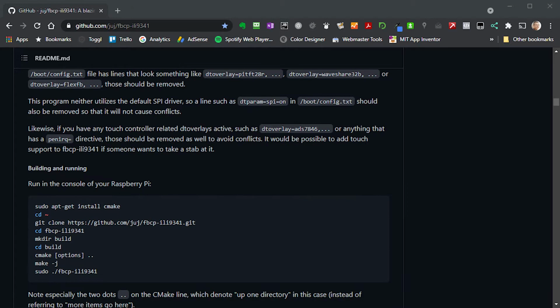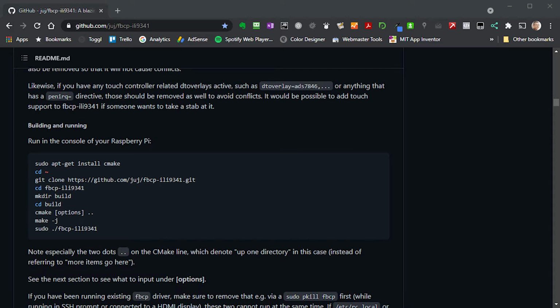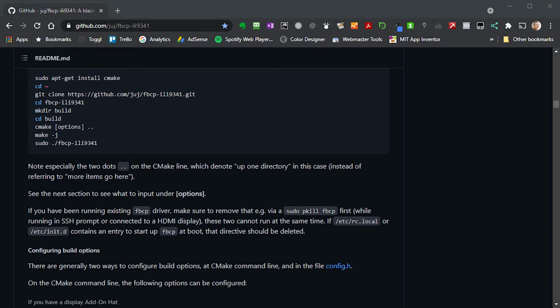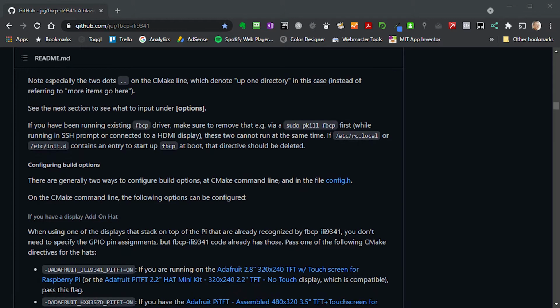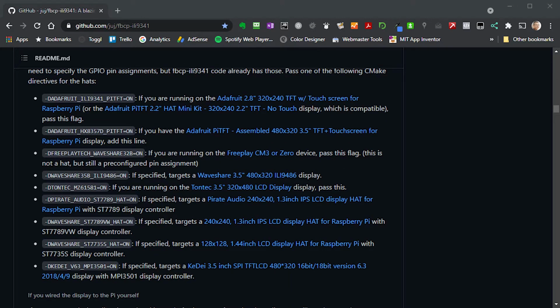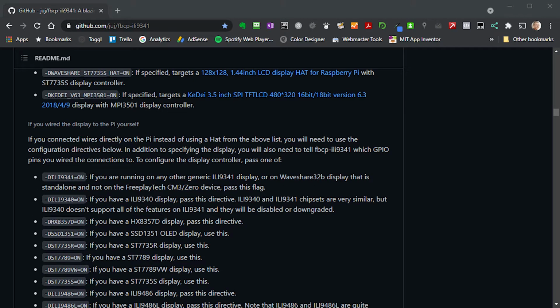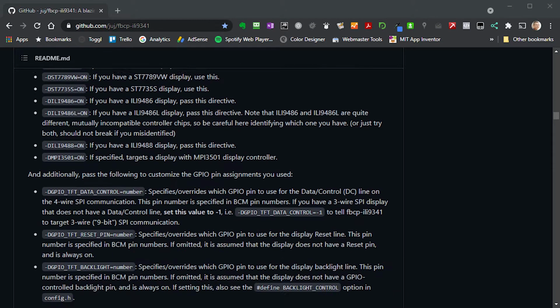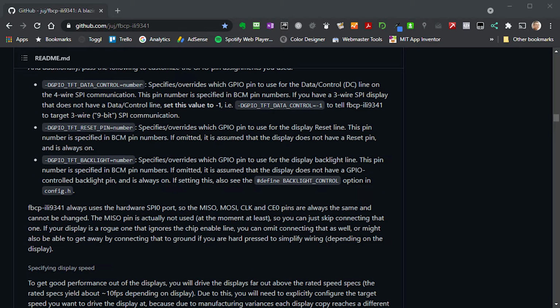We then need to download the Git repository from this repo, build that. So there is a bit of terminal-based coding we need to do, or not so much coding, but typing in some commands. And we need to then select which options we need to build this software with. And you can see here there's a range of things that we can do depending on which particular LCD screen we're using, or which particular chips perhaps that uses, and so on. It does look a little bit complicated, but it's not so bad once you get down to the nitty-gritty of it. And as I say, that's what I'm going to take you through now to put together.